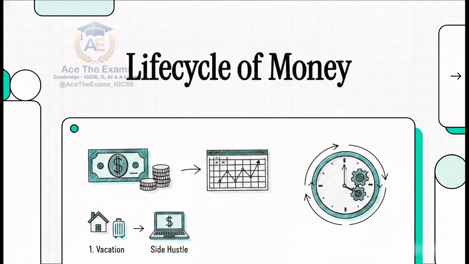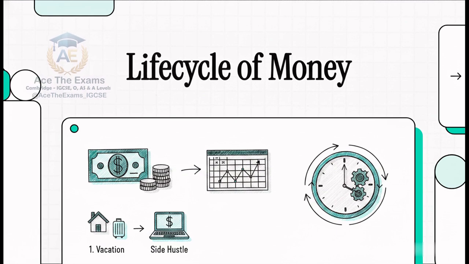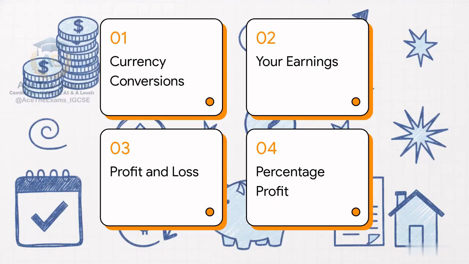But so often, we just let the math happen in the background without really understanding the mechanics that are quietly draining, or hopefully multiplying, our wealth. So today, we're going to bring those mechanics to the forefront. We're going to take a structured look at how money moves, how it's earned, and how its value actually changes over time. All right, so here's our roadmap for this explainer.